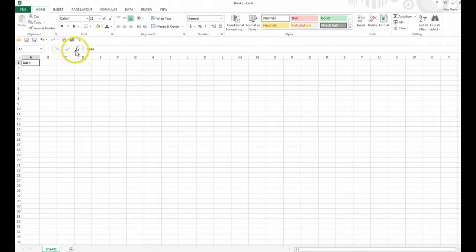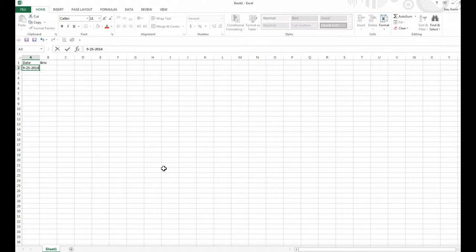There are a couple icons here, and we'll talk about one of those in just a sec. Okay, so now we've got the date. And say in column 2 we're going to put the degrees Brix. I'll just call it Brix, so type in Brix and hit enter. And again, the cursor moves to the next cell below. Now I'm going to put in my dates. So let's say we started this fermentation on September 25th of 2014.